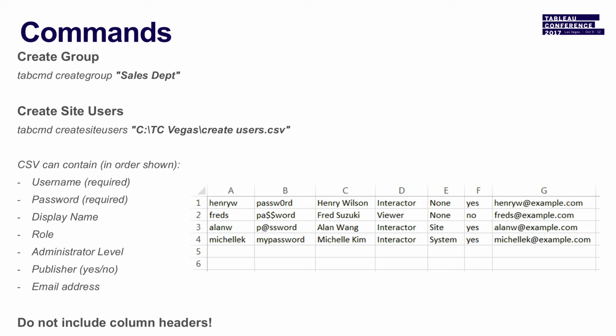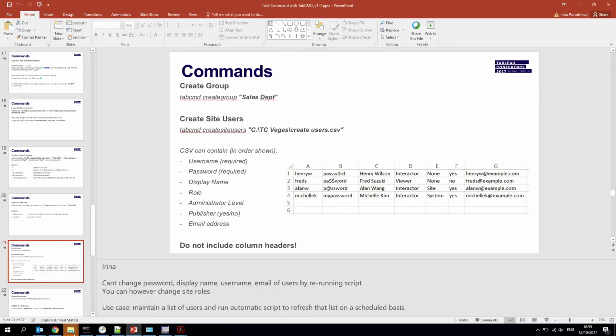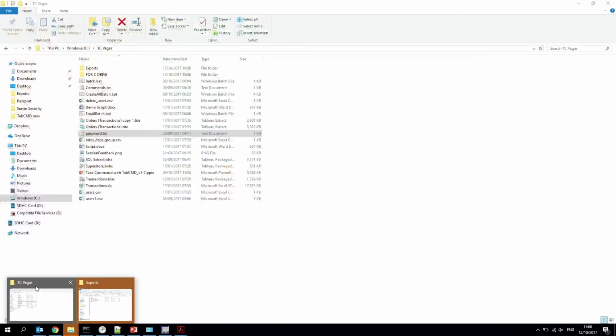And you can see there are no headers in that CSV. That's because Tableau Server reads every line of that CSV as a user. So we don't have any headers. But in that case, the order of the columns is very important because that's how Tableau Server is going to determine where is username, where is password, etc. And I have that CSV just on my machine.